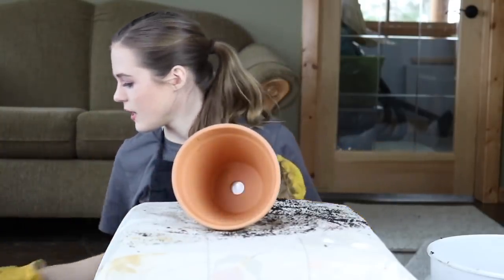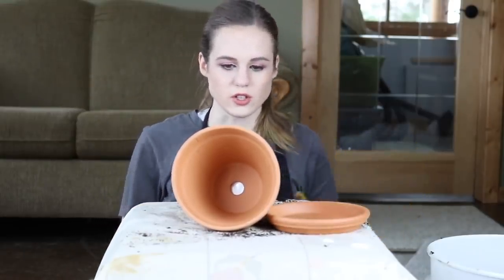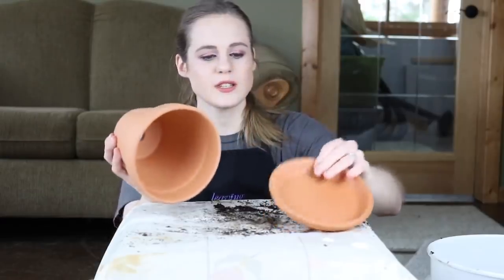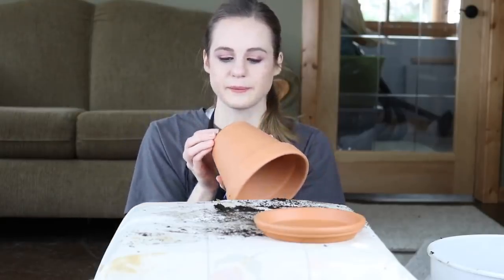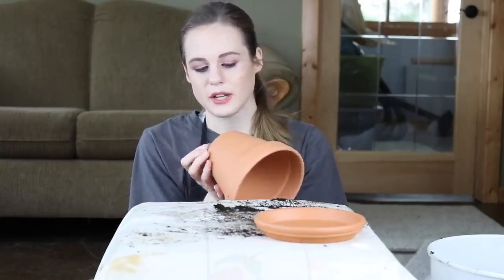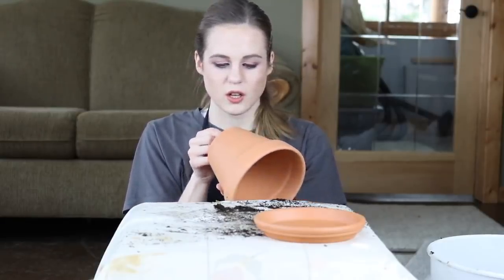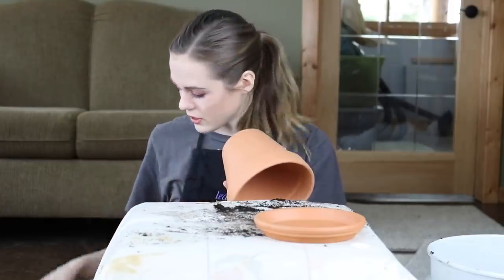Take the sticker off first. And a new potting saucer — I don't know what these are called. A drip pan? A leakage pan? Someone please tell me in the comments what they're called. It says 'saucer' — apparently it's called a saucer. Terracotta saucer. That is not what I expected it to be called. I feel like a saucer is something you have in your kitchen, although I don't even know what a saucer would be in the kitchen. Do you put sauce in it? Someone needs to educate me.